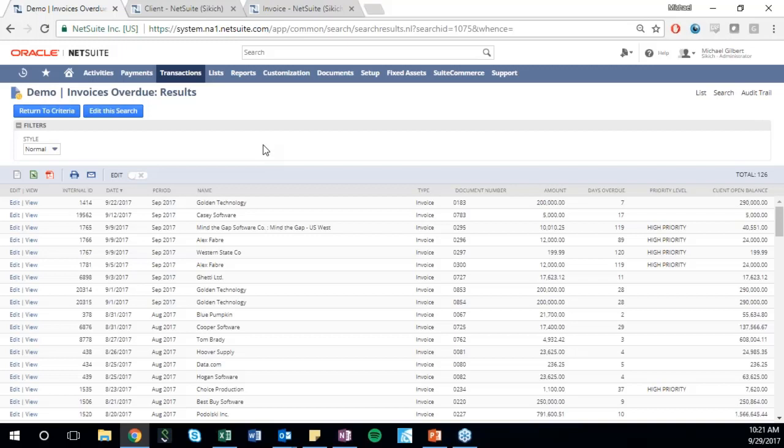So just like a SQL query, the saved search is a query of NetSuite's database. So visualize the data in the database as a huge collection of tables. There is an invoice table where all the fields on the invoice are stored. There's a customer table where all the fields on the customer are stored. And that's why you have to start out your saved search by choosing the type, because a transaction saved search and a customer saved search are going to be querying different tables within the system.